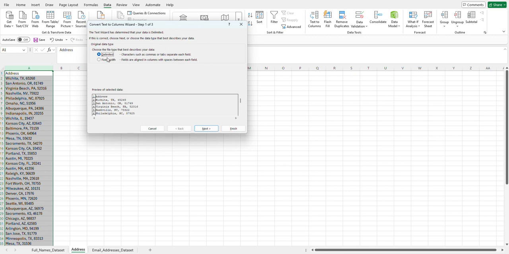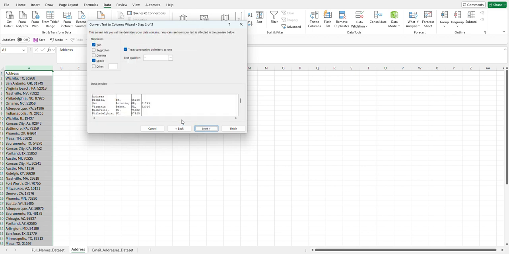And similarly you will just leave it and go to the next step. But now here, instead of a space, it's a comma. So what I see right now, if I click on it, you can see it is split into 3 columns, which is the city, the state, and the zip code. So it's about which delimiter it is. In this particular example, it is the comma.